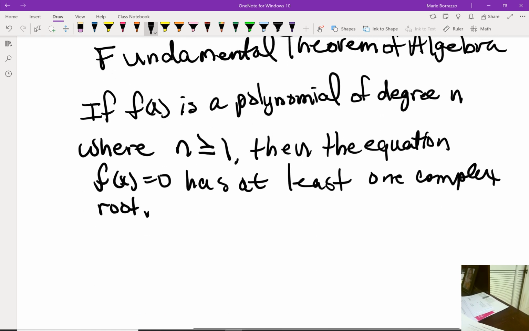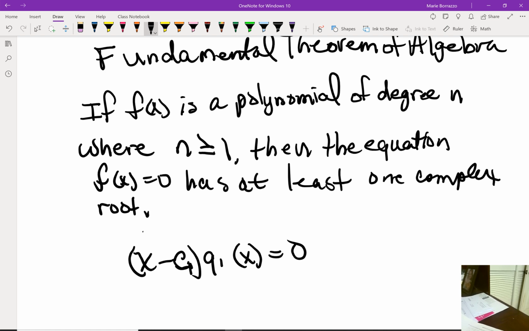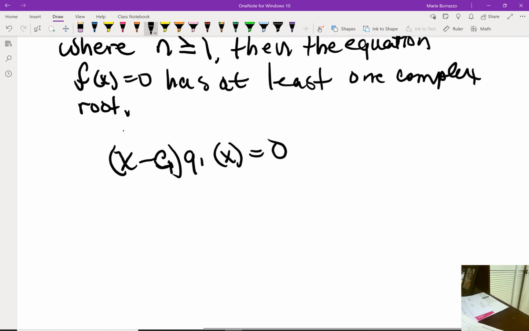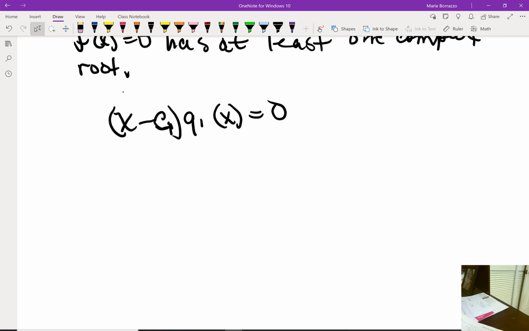All right, so what does that mean? It means that if you look at the concept of x minus c1, where c1 is one of the values as a root, and q1 of x multiplied to 0. And so in this case, if the degree of q1 of x is at least 1, the equation q1 of x is equal to 0. All right, that sounds like hieroglyphics at this moment, doesn't it? But it just basically means that when you multiply things out, it'll result in 0. So let's look at the linear factorization and see if that'll help you understand this.